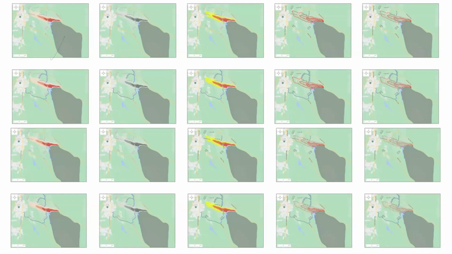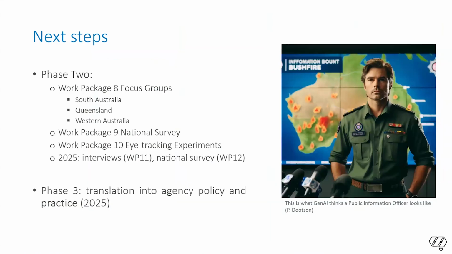And so this is a little preview of what we did with the results of Erica's work and other work in phase 1. We took all of those responses from community about what they would like to see on the maps, and we developed, I think it was over 44 maps that we tested with communities across Australia that use these different elements to see, is there a design that is the winner in terms of being able to improve risk comprehension and intended actions. And so we're right in the middle of phase 2 now.